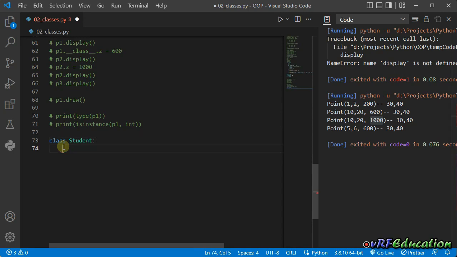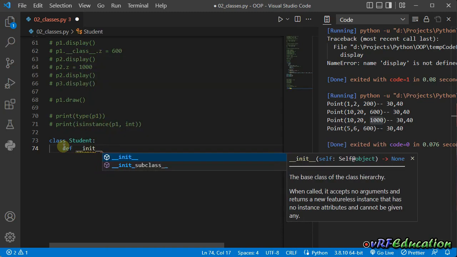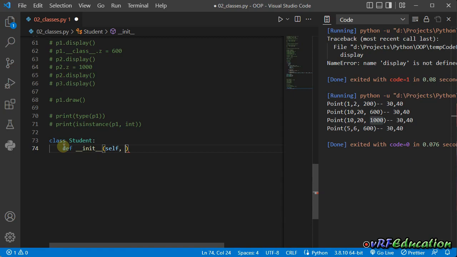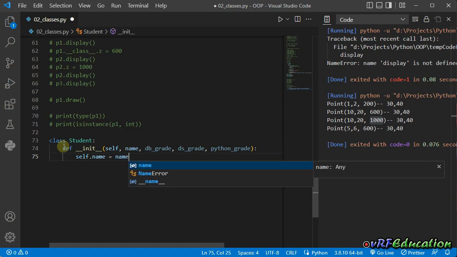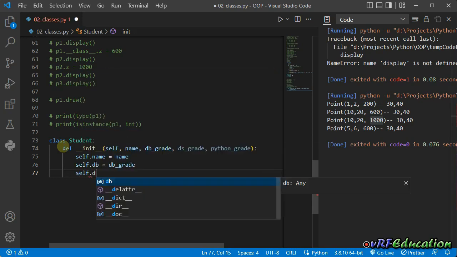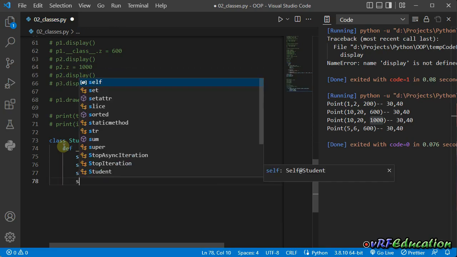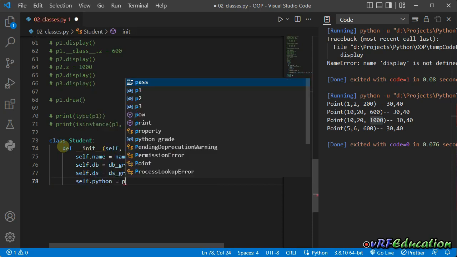Now in the constructor, first we need to create a self parameter, and after that I want a name, and then db_grade, ds_grade, and python_grade. So self.name equal to name, self.db equal to db_grade, self.ds equal to ds_grade, and self.python equal to python_grade.